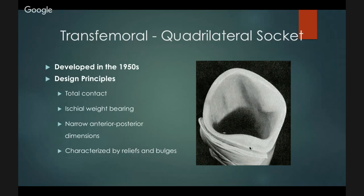The way you're kept on that seat, with the ischium pushed back onto it, is these bulges. This is what's called a Scarpa's bulge. It's a triangular bulge within the socket that sits over the femoral triangle and helps push you back onto that seat so you maintain that and you're not moving around. What characterizes a quadrilateral socket, as the name implies, is the square-like, quadrilateral shape, and for a relatively normal body habitus person, that's not terribly anatomic. If you look at a cross section of our thigh, it's actually longer AP and narrower ML. But nonetheless, it was made like this. It pushes in so that you can push the leg back onto that seat again.